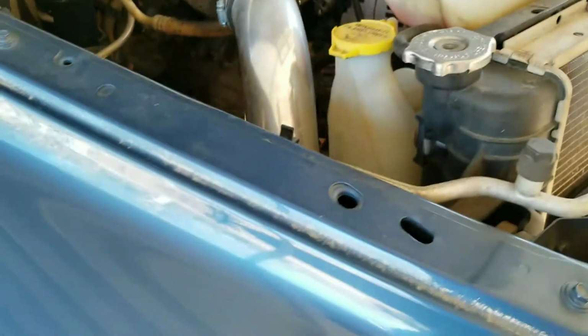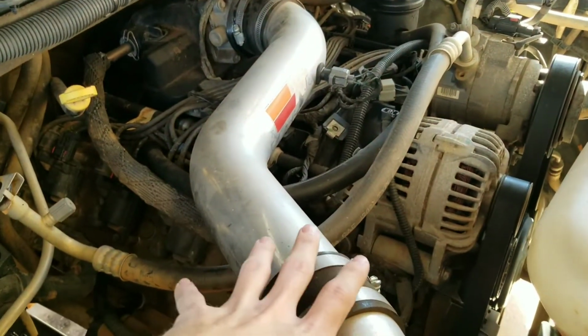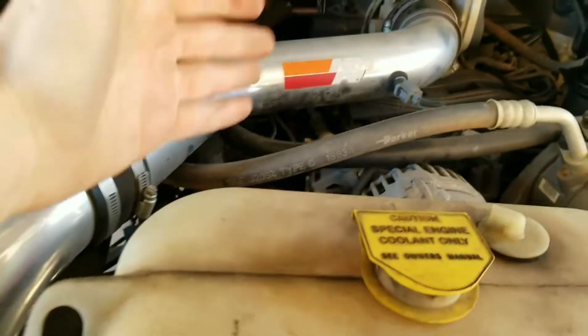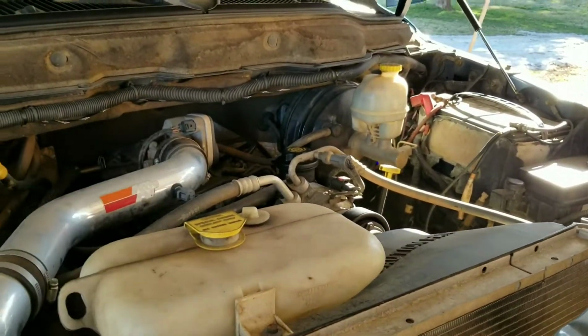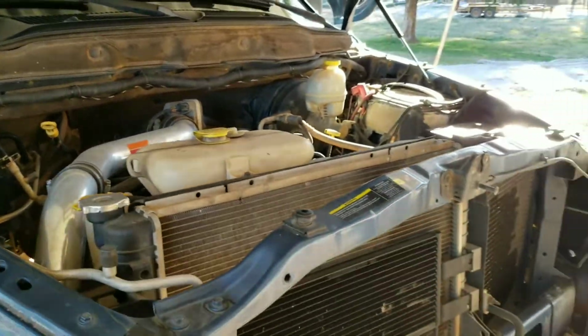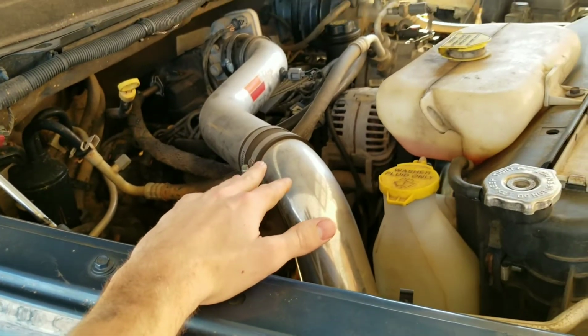I don't know if I've ever really showed you guys this, but I got this kit. Quick backstory. I got this kit off eBay, and it was only $100. Now, it came with a K&N filter, which is why it's got a K&N sticker on it, but this is not a K&N intake. And since this is the only bracketry it came with, and since it's been installed, the brackets broke. That's the only bracket holding this. At one point in time, my truck wasn't running right because the boot up here had slid off because this bracket had broke. So, we're fixing to probably really dig in on this truck, I think.